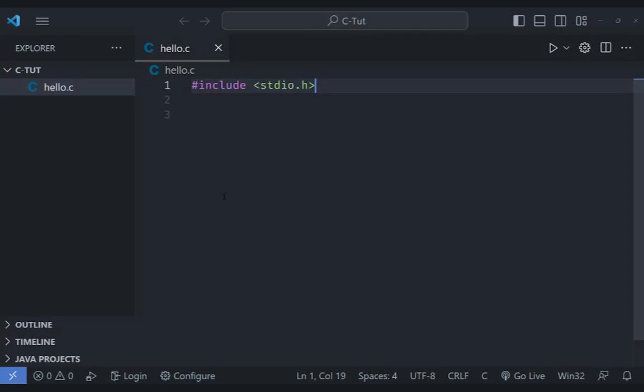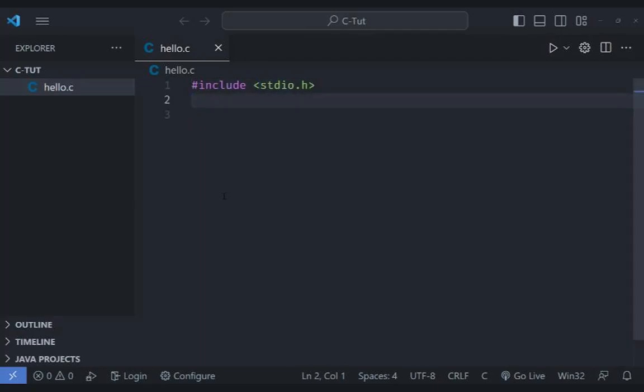If you don't know what a header file means, don't worry, we'll get to that as we go along with the tutorial series. But for starting, you don't need to worry about these things too much. Just remember, you need to put this line if you want to print something to the screen. Now let's go down and try to write some actual code. You can add as many empty lines as you want, and this white space doesn't actually matter in C. I can go ahead and remove this here and it will still work.